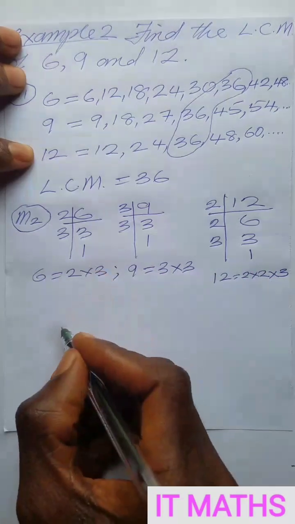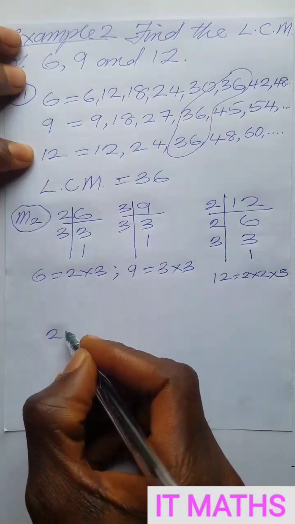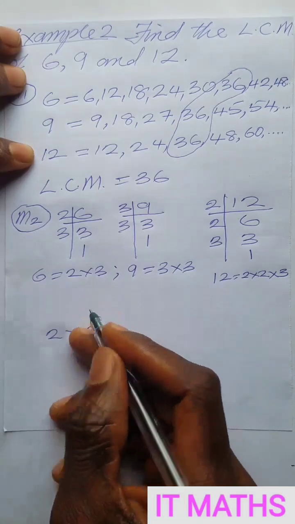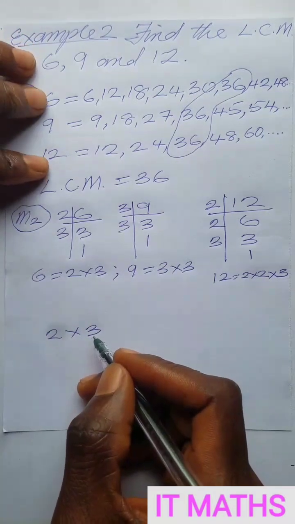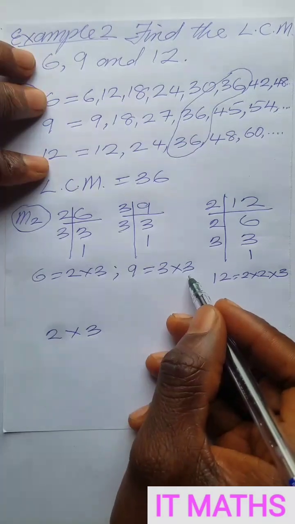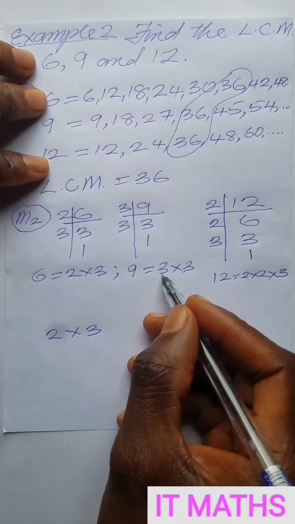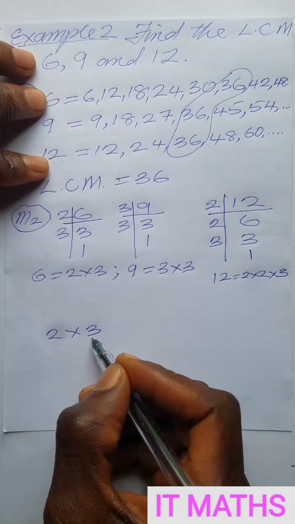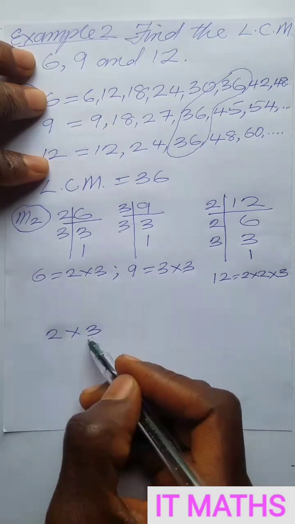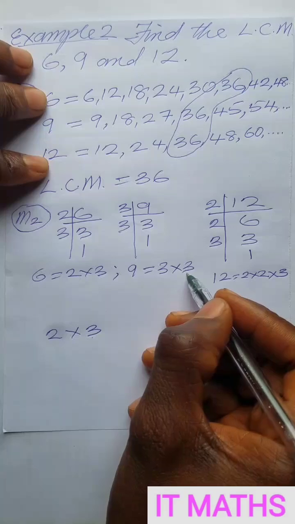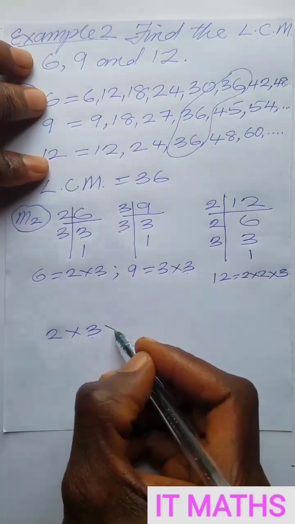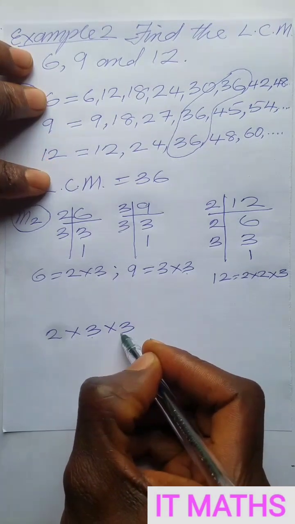So we begin with 6. 6 is 2 times 3. I must exhaust 6, the first one. Now I am here at 3. I want to pick 3. I already have 3. I can't pick it anymore. Note, I can't pick it anymore. I already have 3. Then there is a second 3. I don't have a second 3, so I go ahead and pick it.